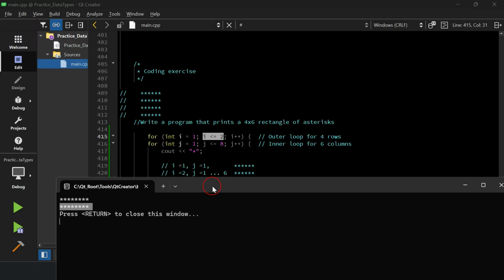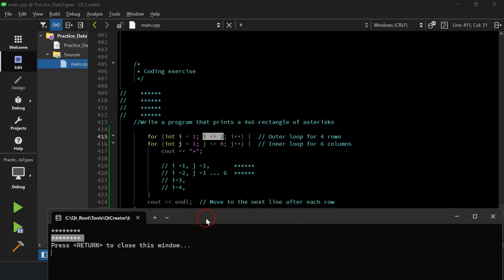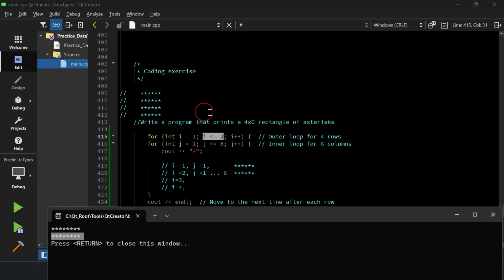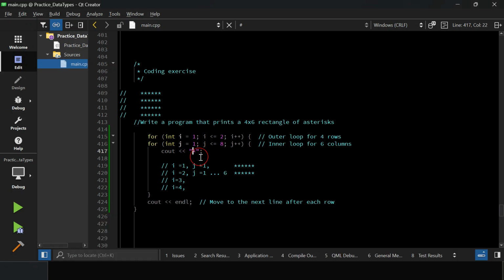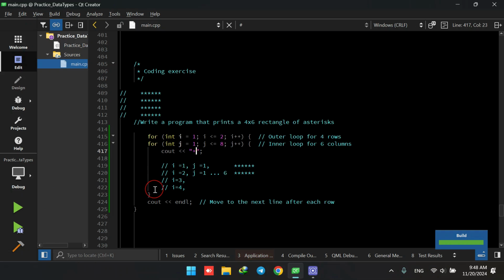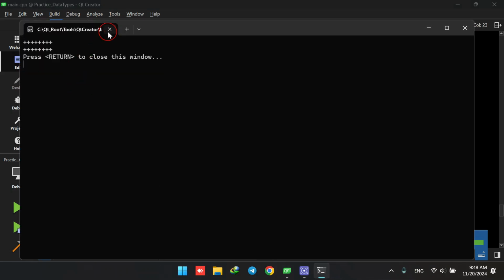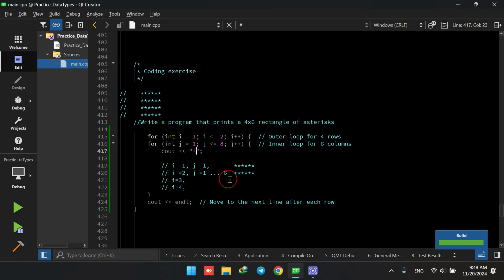So depending on what we would like to have as number of columns and rows, we can change these numbers. And also now we are printing asterisks, but we can print whatever we want. For example, we can print additions, or we can simply print I times j, or whatever we want.